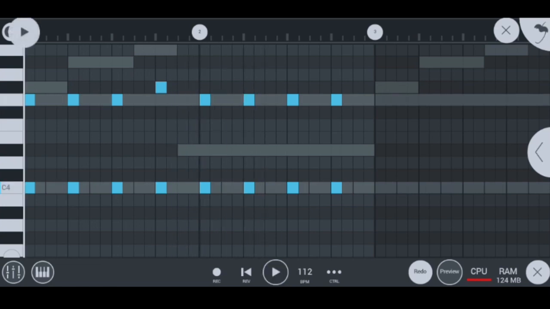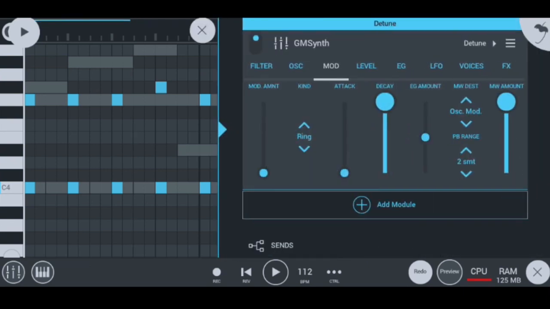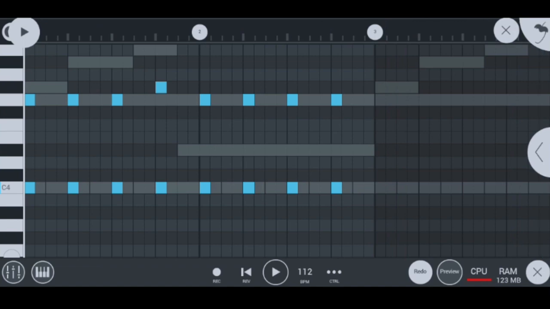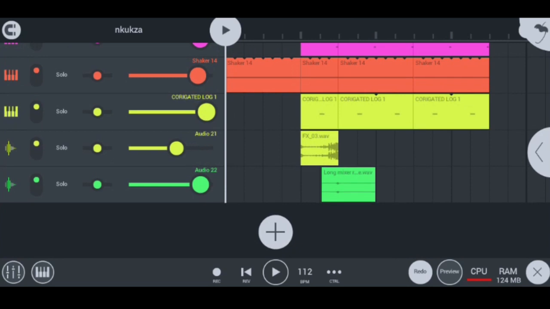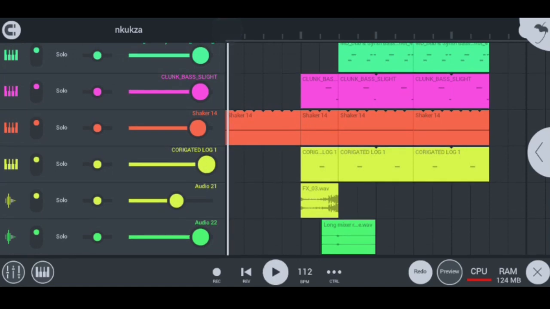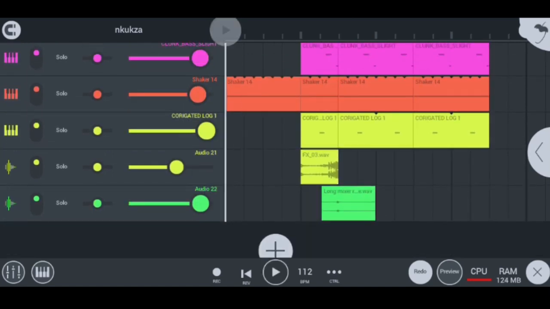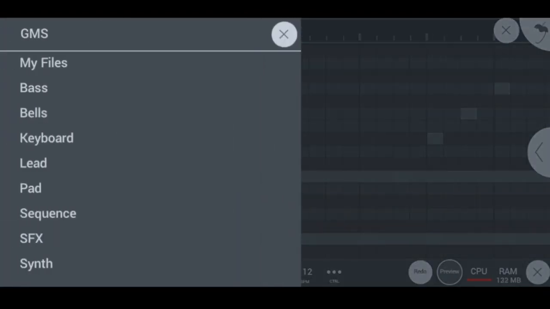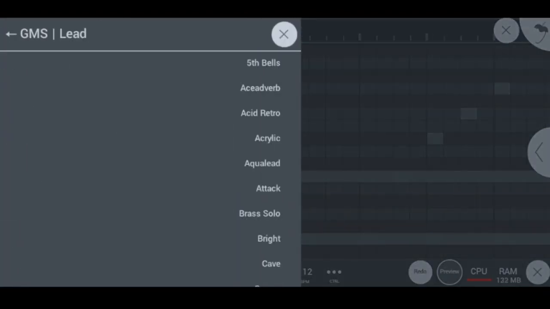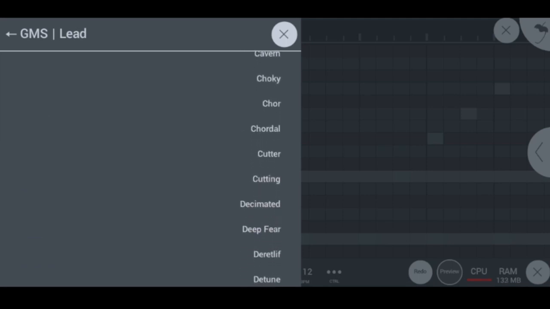And then, guys, let me quickly show you guys where you can find this hot lead in the GMS2, GMS synth, just like that, guys. And then let me quickly show you guys step by step on how you find it, because a lot of you guys have been asking me to show you guys some step by step stuff. So what you're gonna do to find the GMS melody that sounds like this is that you're gonna press plus right here, you're gonna go to GMS, you're gonna go to leads right here, and when you scroll down, you'll see something called the D tune right here, guys.